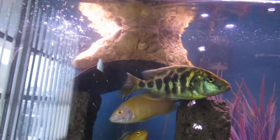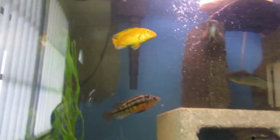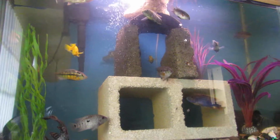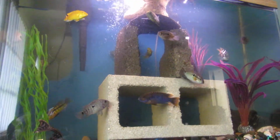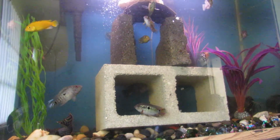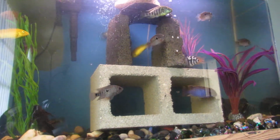So as you guys can see, I've actually kind of been breaking a lot of the so-called cichlid community rules by the types of cichlids that I'm mixing together. You know, lots of people tell you not to mix Africans and Central Americans and South American cichlids, and don't mix peacocks with Mbunas, and so on and so on. But as you guys can see, I have peacocks, Mbunas, Africans, Central and South American cichlids all in this one tank.